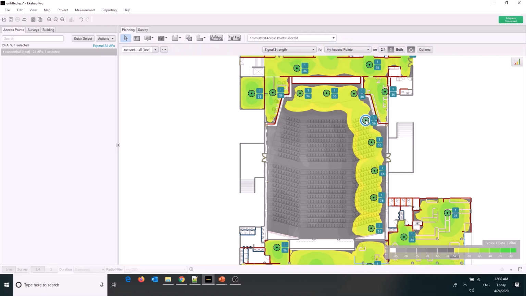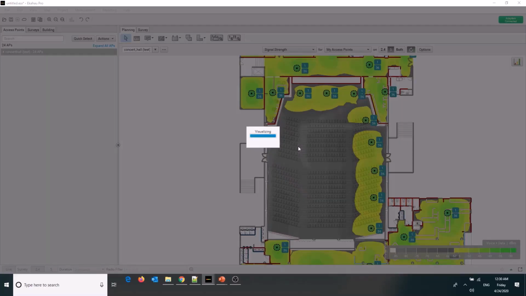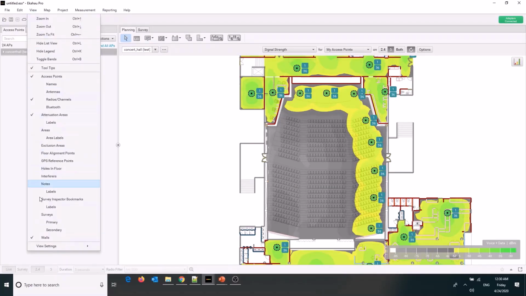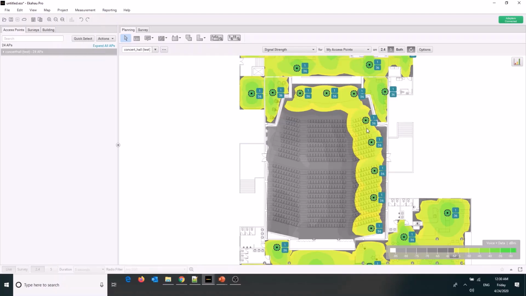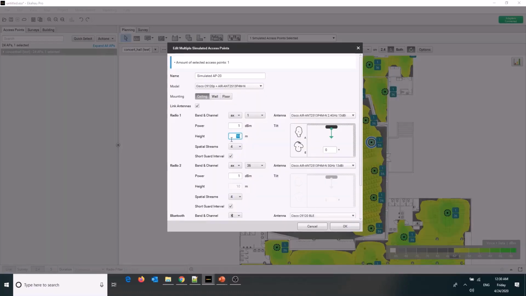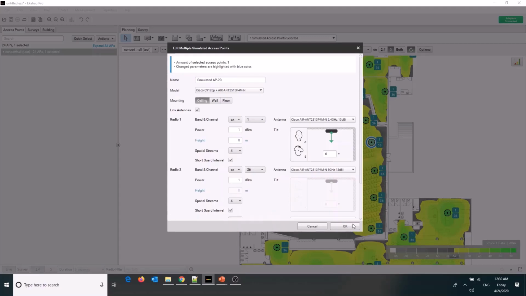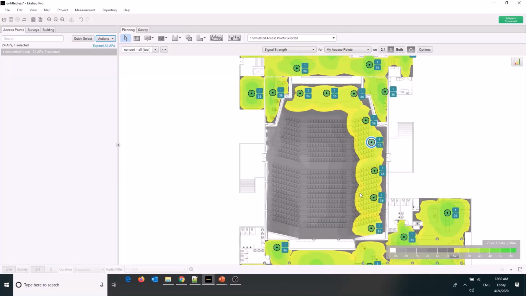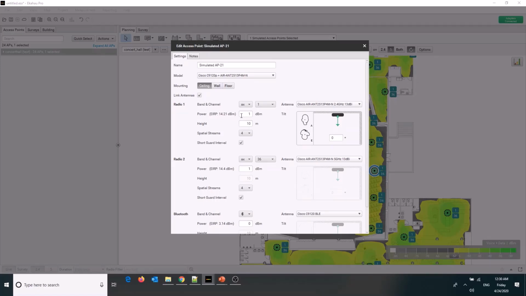So for example, I'll consider everything. Oops, I messed with the wall. Let's just turn it back and let's hide the walls. We'll assume anything on this location would be on 10 meters. This one will be on 8. This is just an assumption. Usually you have to go on site and collect that or let the customer provide this information. Let's go for 6 meters.